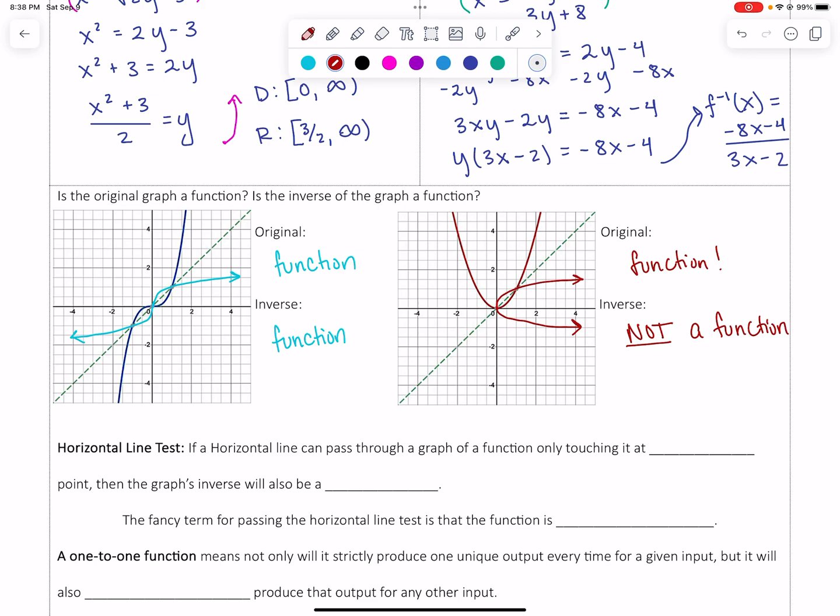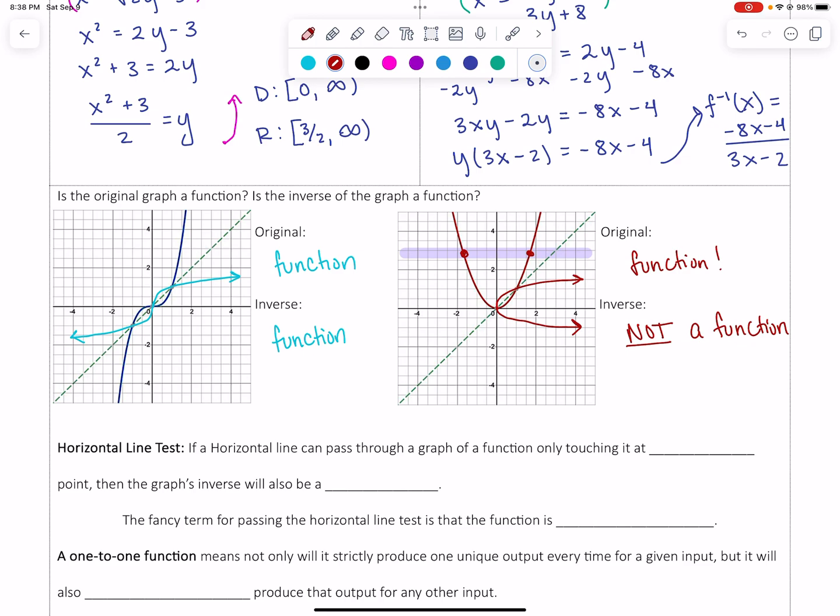You've all heard about the vertical line test, but now I'm going to talk about a horizontal line test. I'm going to draw a horizontal line here, and I'm going to move it down. If you'll notice, I'm looking at my original blue function here, and it is not intersecting twice anywhere, meaning it passes the horizontal line test. But if I take a horizontal line here, we are intersecting it at this point and this point. So it does not pass the horizontal line test.